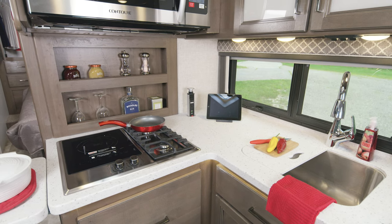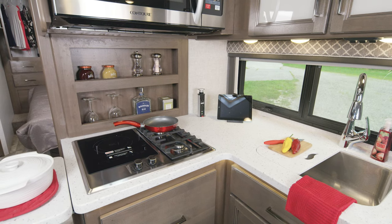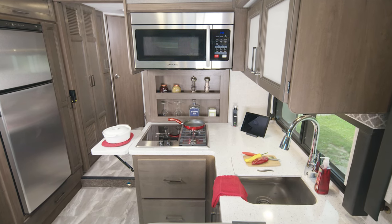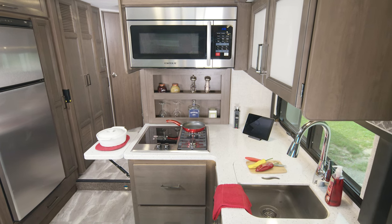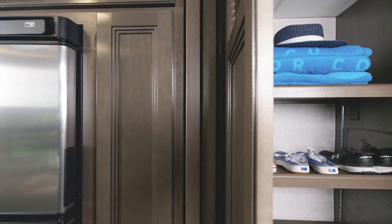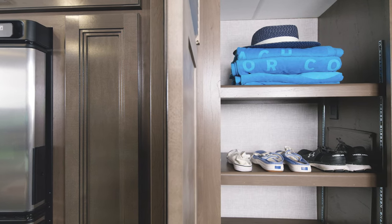You are going to love this kitchen in the KW29. This is where you start to get solid surface countertops with a matching sink cover. There's also a pop-up outlet with your tablet plugged in, a rack in the back for spices, and this is a two-burner gas cooktop with a single induction burner.